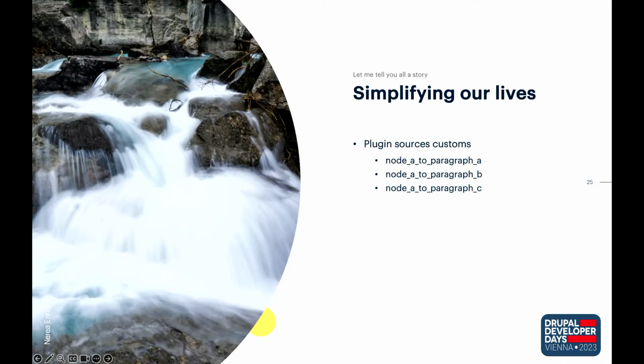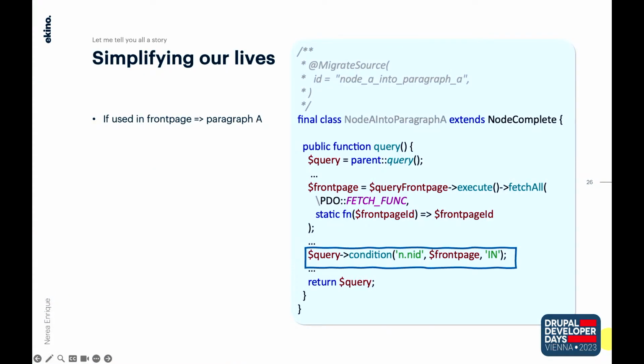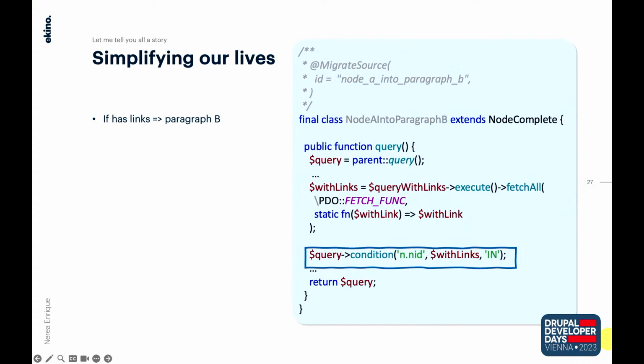So I have a lot of cases. And for each case, the best way we could find was to create a source plugin for each case. So I have a behavior I want, for example, the first one, and I'm going to query the database from Drupal 7 to get just what I need. And I'm going to be doing this for every case, every transformation, every behavior that I need to plan. So this is for the paragraph A. And I'm going to have the same thing for the other two, B and C.